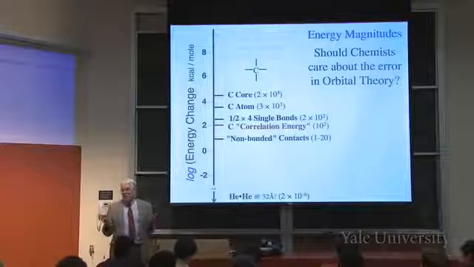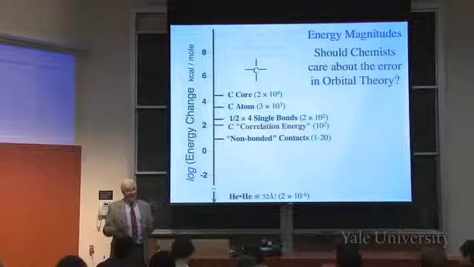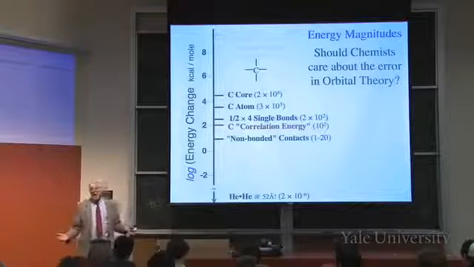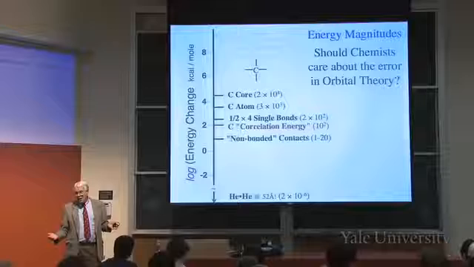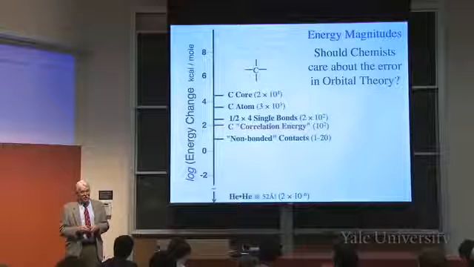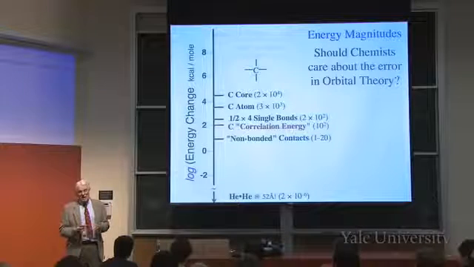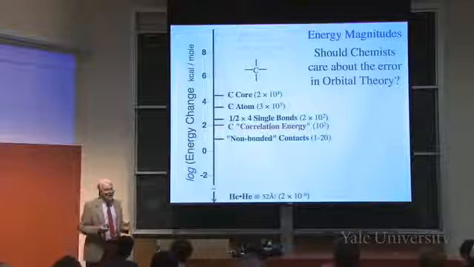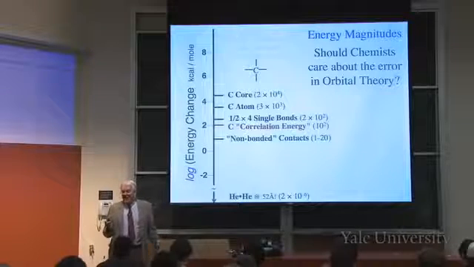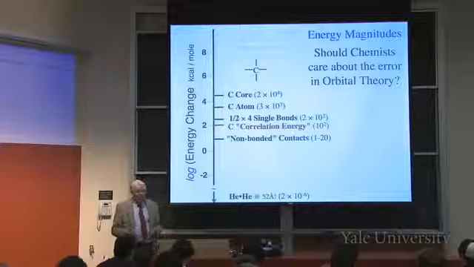Bonds. How big is it compared to bonds? It's as big as a bond. A bond is 100 kilocalories per mole. That means that that's disaster, right? Unless what? The nuclear would have been a disaster too. Why isn't it? Errors in nuclear energy are not a disaster. Why? Because they don't change. The starting material and the product have the same. So the same thing would be true here.